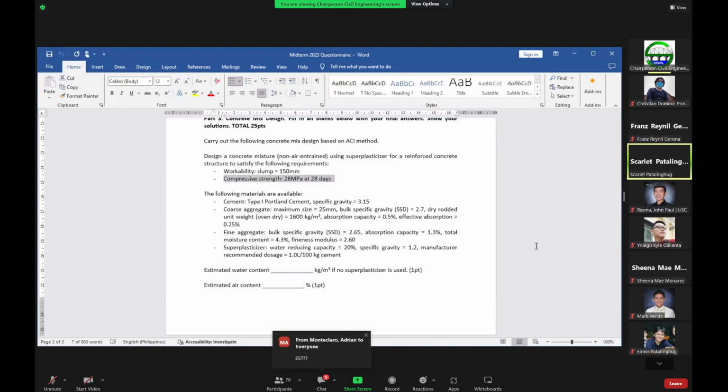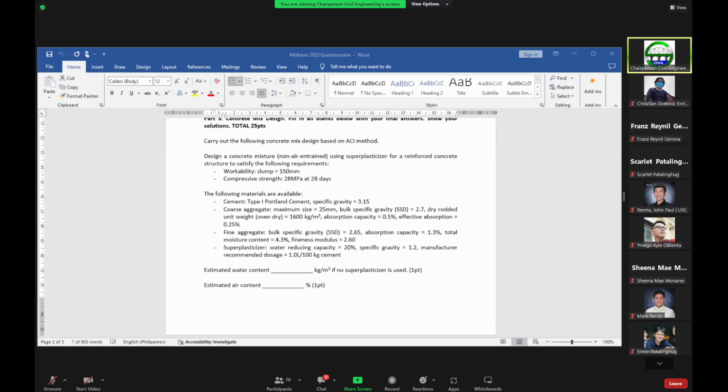No, not 28. Given here, compressive strength, that's the design. 36.5, miss. Okay. So here in the problem, it just mentioned compressive strength. It did not say this is our required average compressive strength for the design mix. Remember that in your notes.